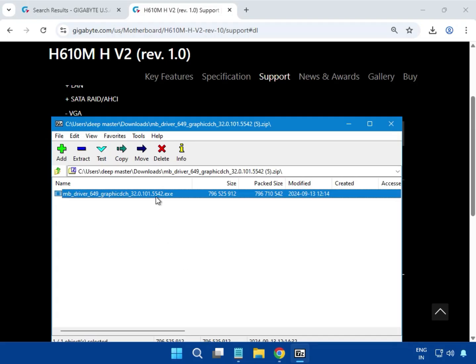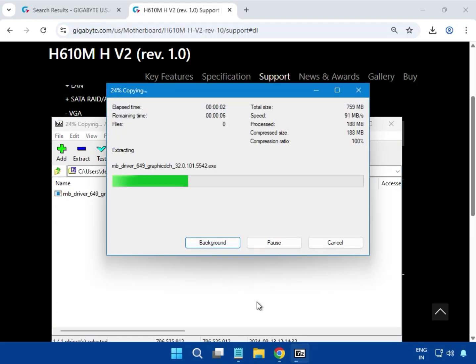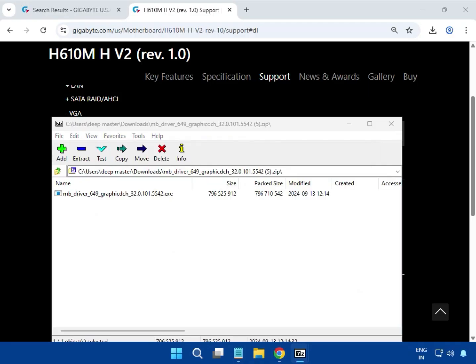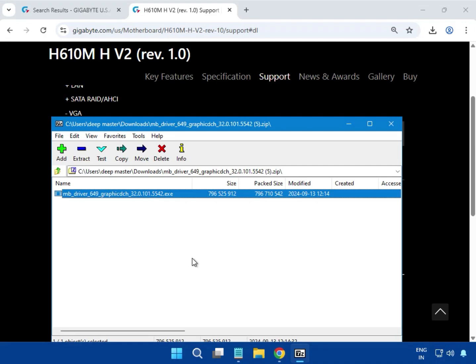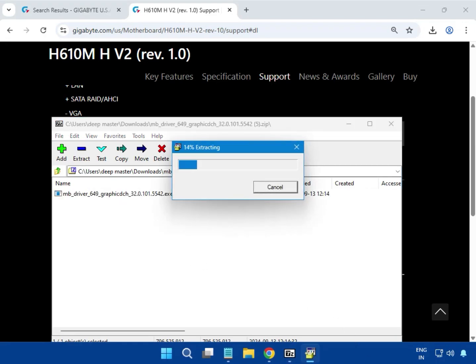Then click again, double click. Then click on yes. Extracting.